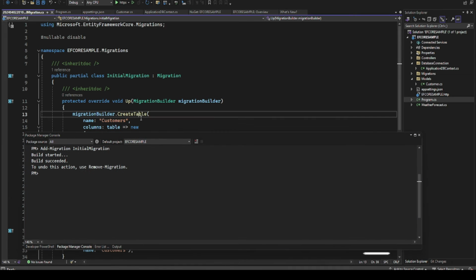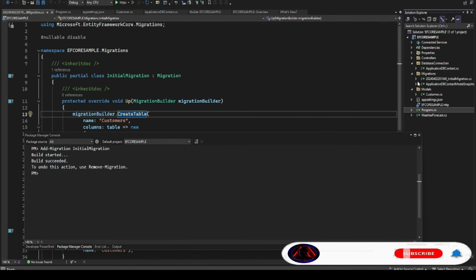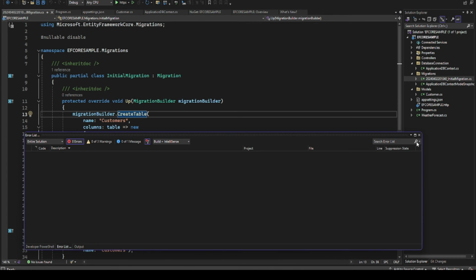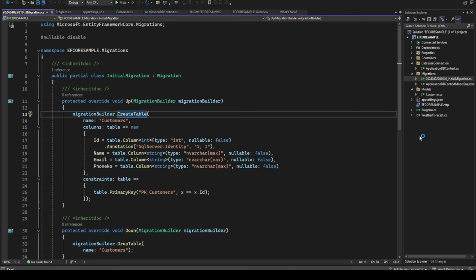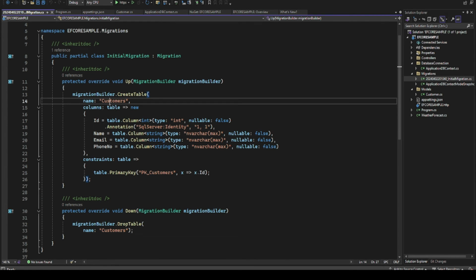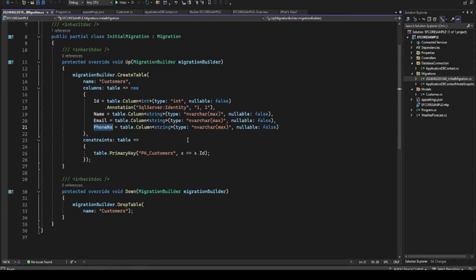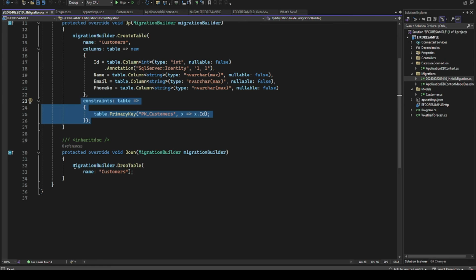If you come here, you'll see there is a folder called migrations, and we have initial migrations. On the initial migrations, you'll see there is create table customers with ID, name, email, and phone number. With a constraint, we have our primary key here, and it actually drops the table if it is there.